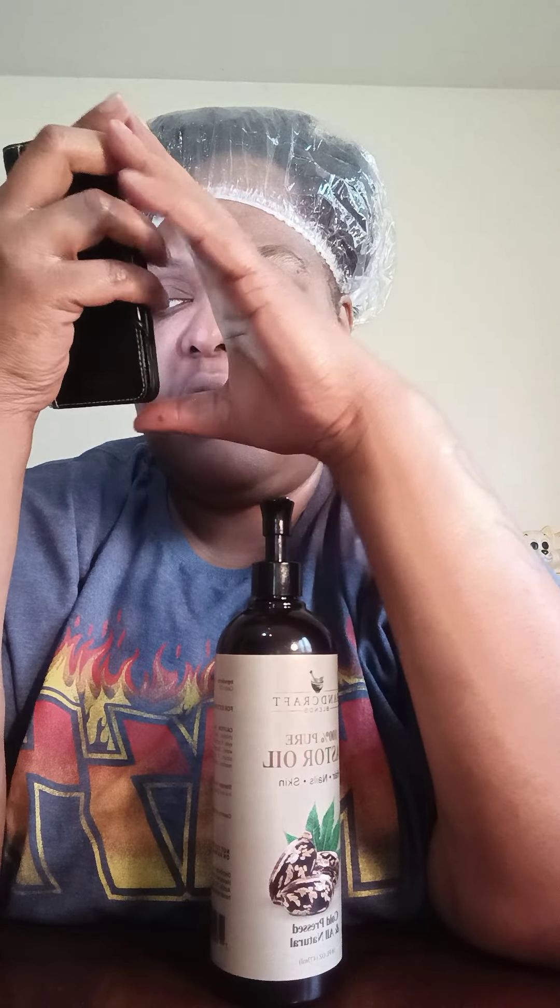I'm going to experiment with this — I'm going to see how it feels after two hours, because I did not put a lot. You seen that — I mostly put it on the scalp and massaged it in. I feel like I'm starting to feel a tingle in my hair. It could just be the coolness; I don't know. I'm going to have to wait and see.